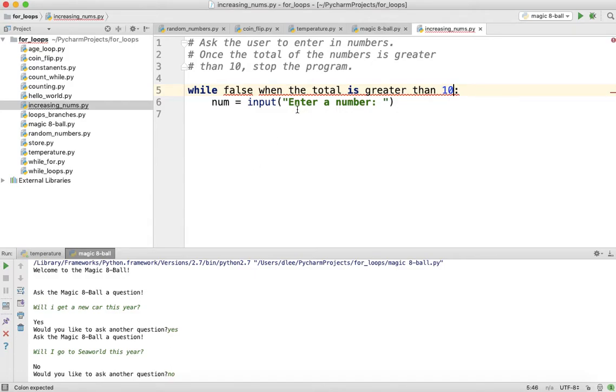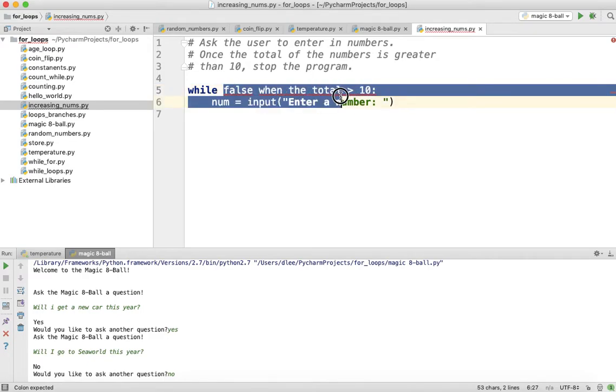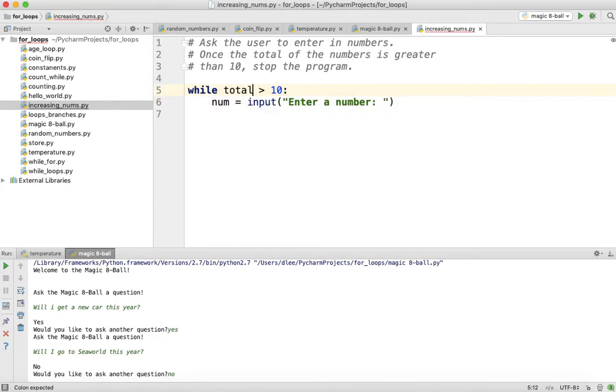Well, if you think about it, what we need for this program is to calculate the total of all of the numbers, right? Checking if the total is greater than 10 is very simple, right? We could just use the greater than operator and say greater than 10. But calculating the total is kind of a problem. So let's assume that we put the total inside of a variable called total.